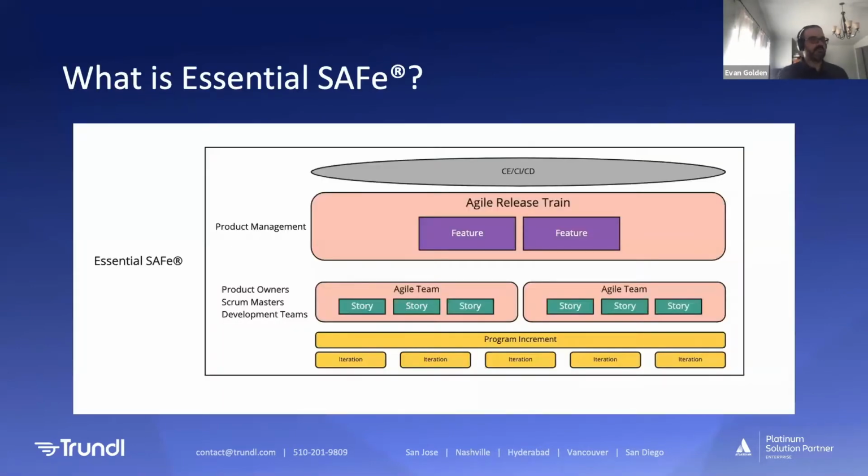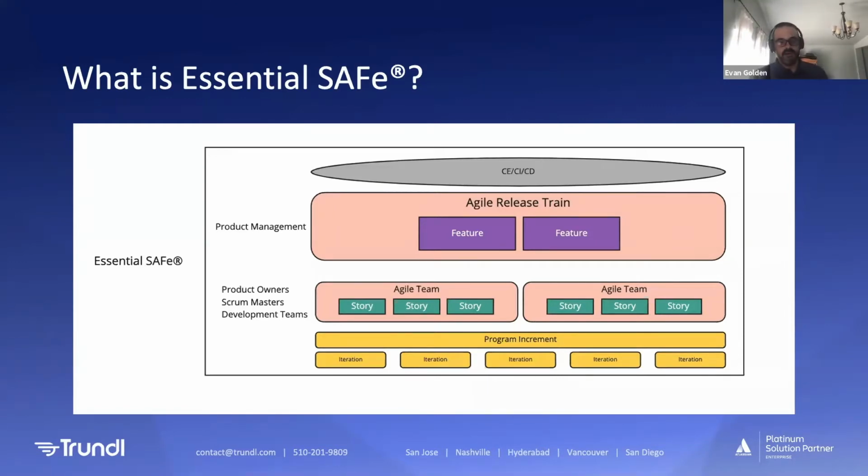All right, cool. So Essential Safe, it's basically like the foundation, right? It's that entry level of your Safe configuration. You can build upon it, but what we're focusing on here is Essential Safe. And the second object from the top there says Agile Release Train. An Agile Release Train is a collection of Agile teams. It's a grouping of Agile teams. It usually makes up about 50 to 125 people, and each one of your teams is 3 to 10 people. So you get a bunch of teams working together.